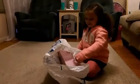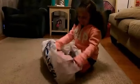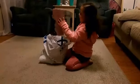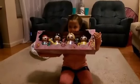Open her bag that she got. Go ahead and open it. She's gonna open her tea set. We're gonna open it up and have a tea party. Let me see it. Hold it up. Is it your birthday or what? Or you just get fun things throughout the whole year, huh? Wait, hold on, I need to take a picture. And now she says she needs to take off her jacket.